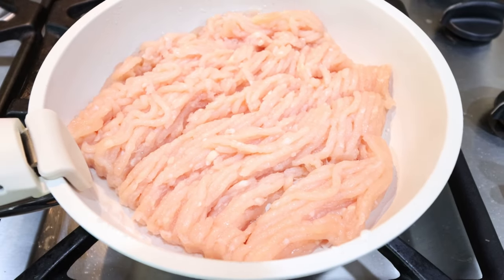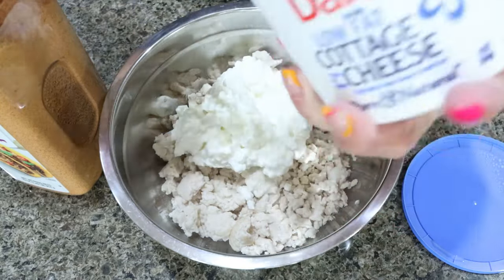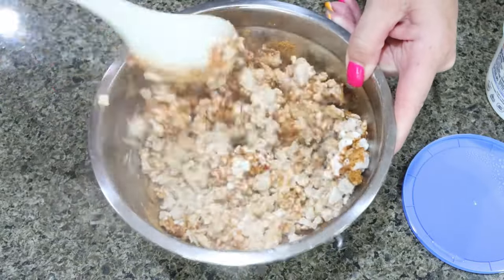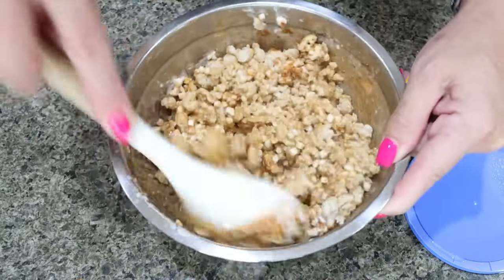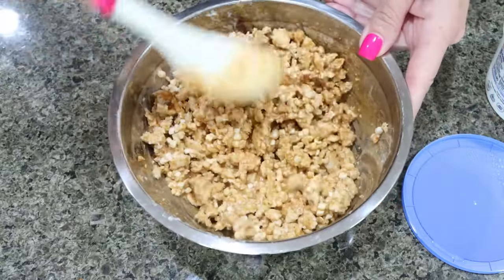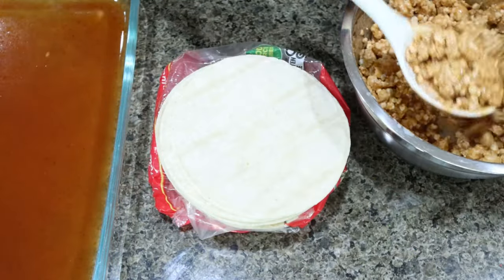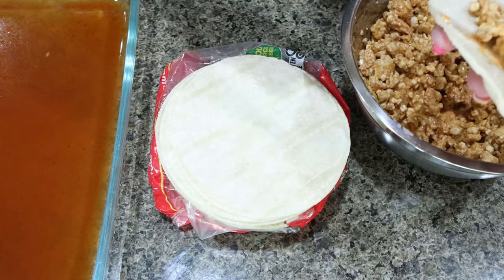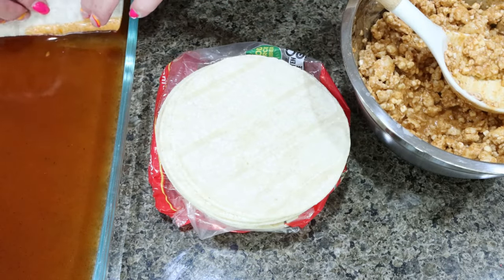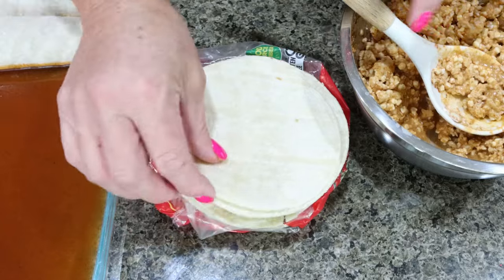I'm going to cook up my one pound of ground chicken. I have half a cup of cottage cheese and we're going to add that directly to the ground chicken, then add in our taco seasoning and mix that together — that is going to be the filling for our enchiladas. Subbing regular cheese with cottage cheese means way less calories, way less points, way more protein. And if you're opposed to cottage cheese because of the texture, it melts like regular cheese, so the inside of these enchiladas will be cheesy. Now we're adding just a couple tablespoons of the meat and cheese mixture to each corn tortilla, folding it over and placing it seam side down in our baking dish with a little enchilada sauce on the bottom.